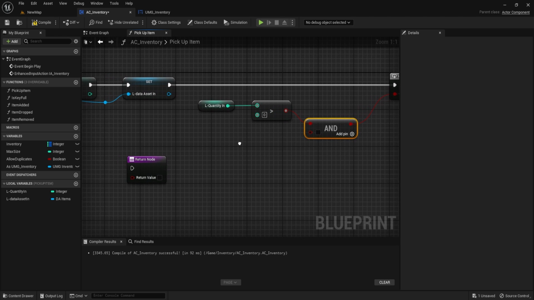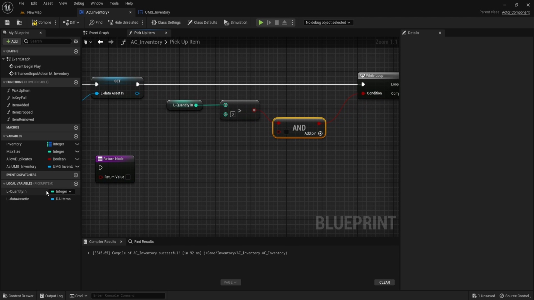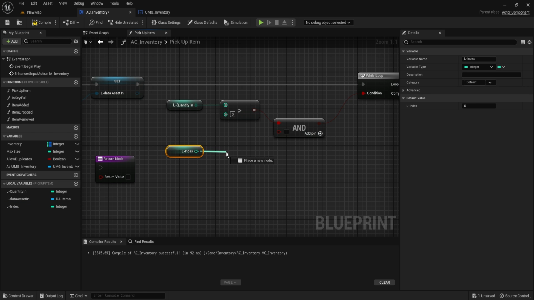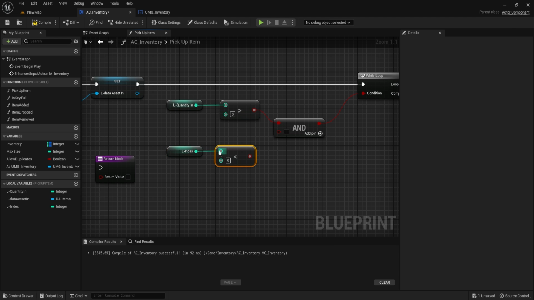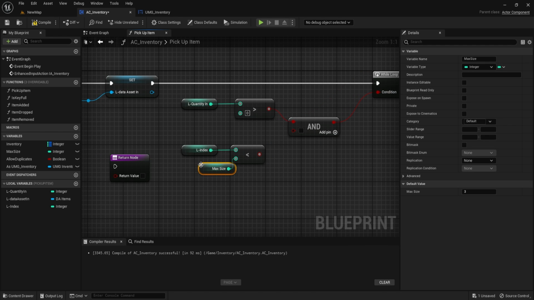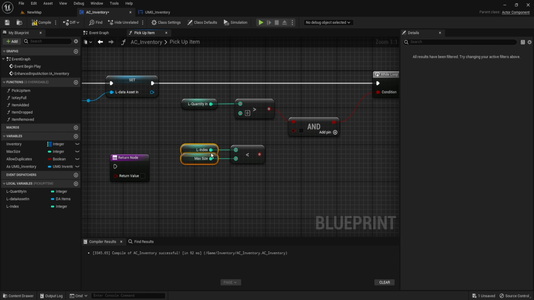So we need to add a second condition, which is we're going to create a new variable here, which will be called L index, and L index is going to be of type integer. What we'll do is increment this as we go when we check the next slot. If it is inferior to max size, our maximum slots, then we can keep going.